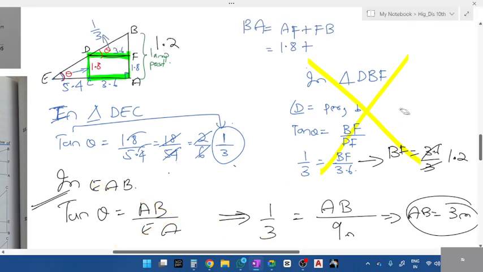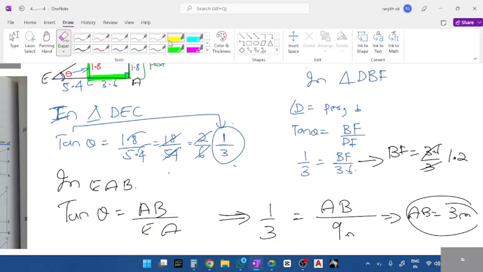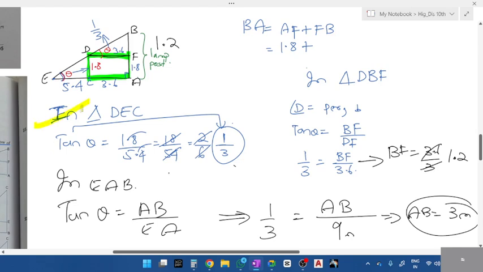Will you all try this? So which one do you all want to take, students? DEC is a must. You have to take DEC, and you can take the bigger triangle or the smaller triangle. I've explained using both the ways. Complete it.